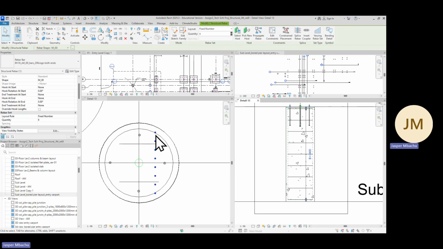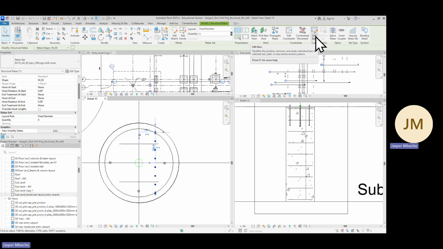Okay. And here, can you see how it's been displayed? It's displaying it on a straight line. Now this is where we need to make some adjustments. So to do those adjustments, we may have to come to this section. While on this section, that bar is selected now, we have to click on edit bars, this one here. Can you see this? Edit bars, click.